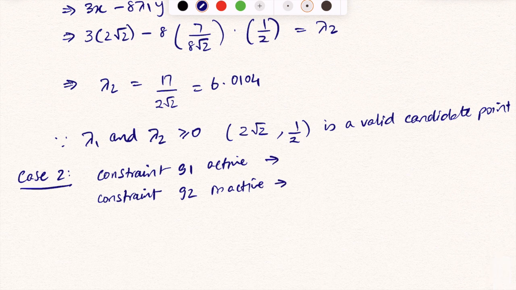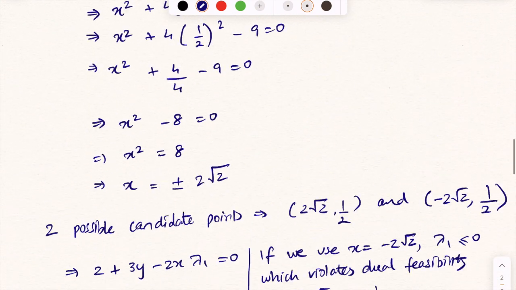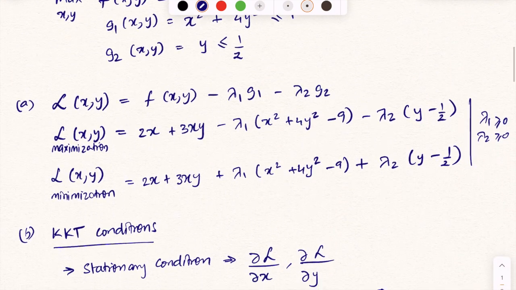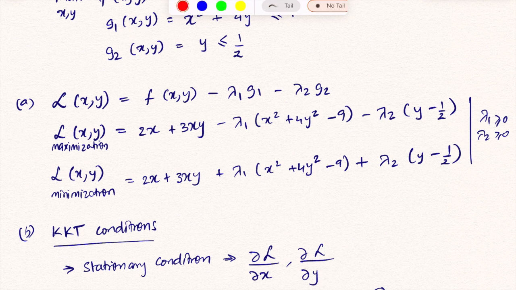That simply means that we're setting lambda 2 to be equal to 0 and lambda 1 to be greater than or equal to 0. And so why are we setting something to 0? If you consider the Lagrangian function, if we set any given constraint, if we set the lambda to 0, then that means that this constraint no longer applies, and so your function kind of devolves into the function to optimize and any other remaining constraints. So if we say that lambda 2 is not active, your function becomes 2x plus 3xy minus lambda 1 times x squared plus 4y squared minus 9.